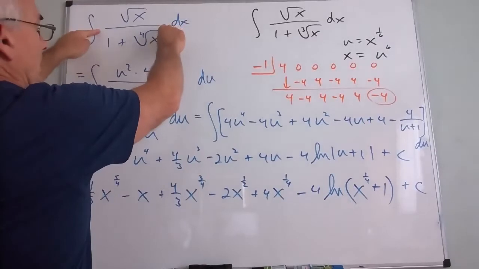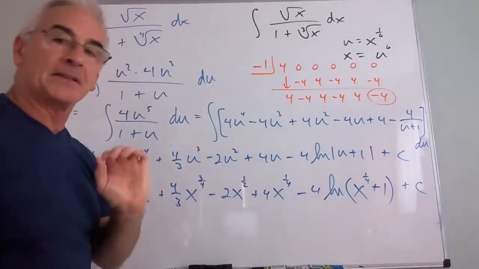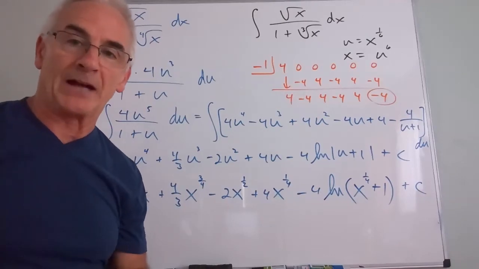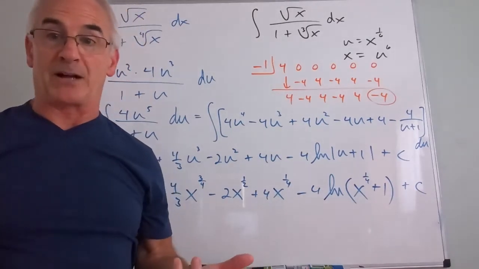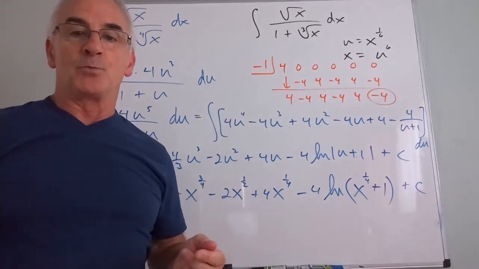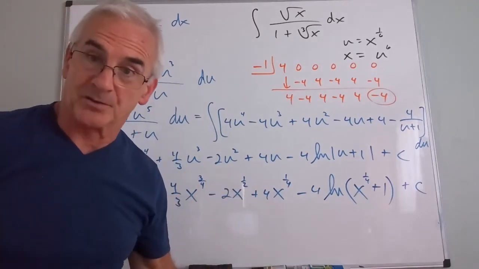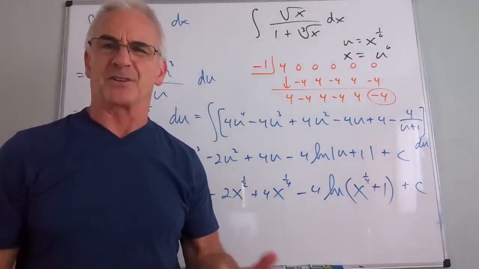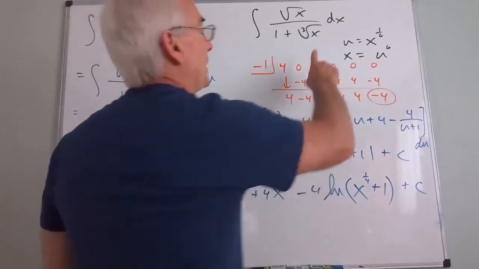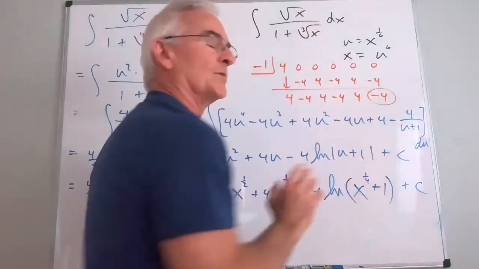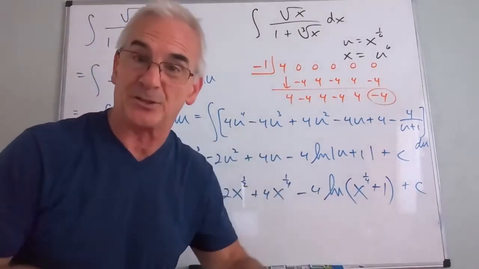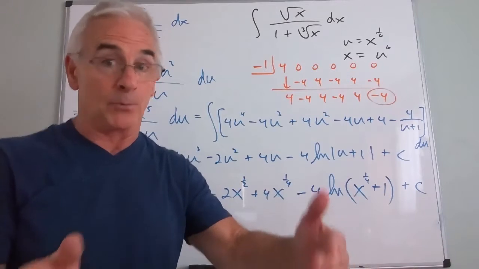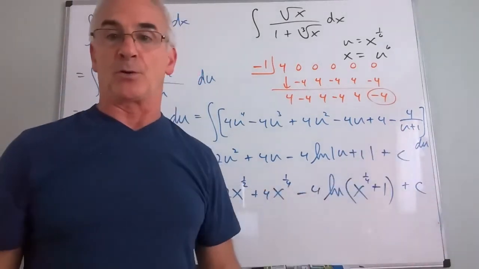We couldn't do this, period. What made this problem work is that I made it into a rational function. Okay, that's the key. I made it into a rational function, and I just said you can always integrate a rational function. If the degree of the numerator isn't smaller, then you do the long synthetic division. But if I still have a fractional exponent, there's no long synthetic division to perform. In other words, if I had picked square root or cube root, one of them would still be a fractional exponent, which means it's not a rational function. So I'd kind of be dead in the water in that I can write it, it would be correct, but I really wouldn't be able to go any further.